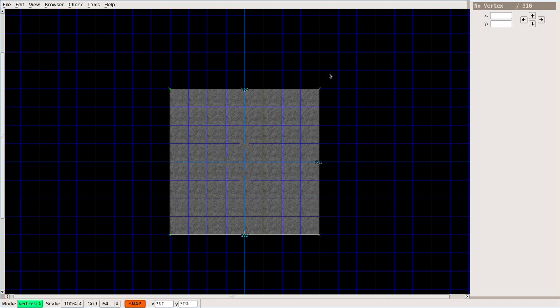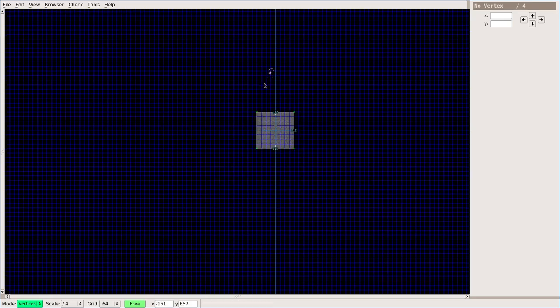So you can see right here, if I go V into vertices mode, I can add a vertex here. And it's adding it, and I'm snapping to the grid, but if I hit F, now I'm in free mode, and I don't have to put it on the grid. A lot of times you're going to want to put it on the grid because it makes things easier to line up. This program does a great job of lining things up for you. And Control-Z a few times to undo those. Okay, so those are your basic things. If you scroll here, you can see this arrow here, which is outside of them.